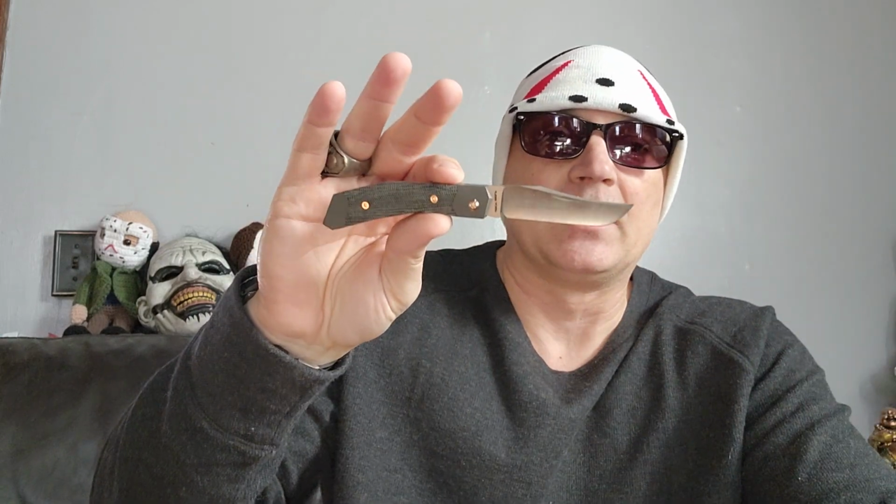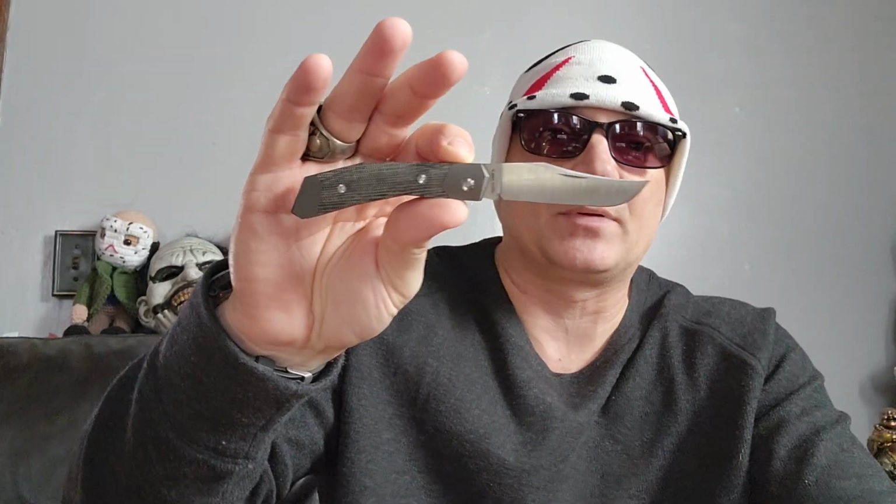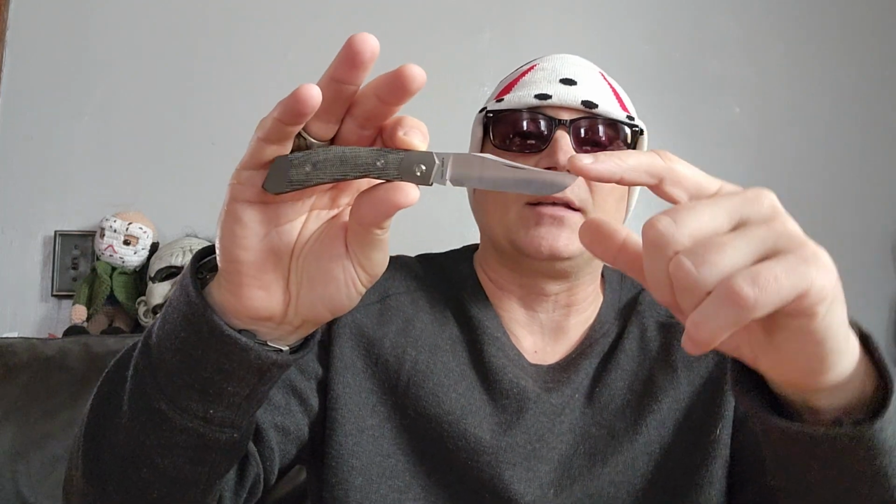This one's a clip point. It's going to have more of an ability to poke through something and then drag. It's got a nice swept up tip where one of them has a sheep's foot, which is swept down. So there's not much difference. So really the only thing we want to do, because we already know, I just put out a couple videos, is take it out and feather, and cut something real quick.